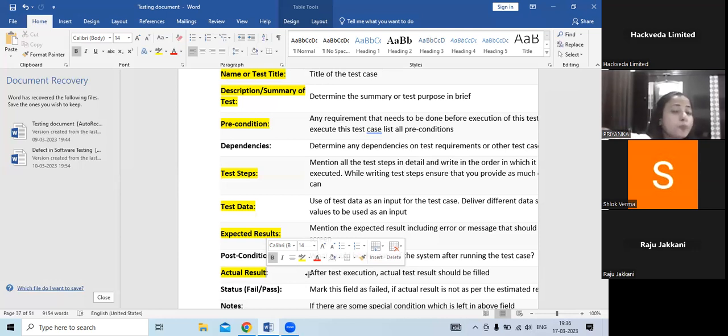So to prove yourself, you will always attach the screenshot next to the test case. You will mark the test case pass or fail. You can also do that in the status column of the Excel sheet which I have shown you. Also, I told you, only a startup or a small company tracks test cases in an Excel sheet.